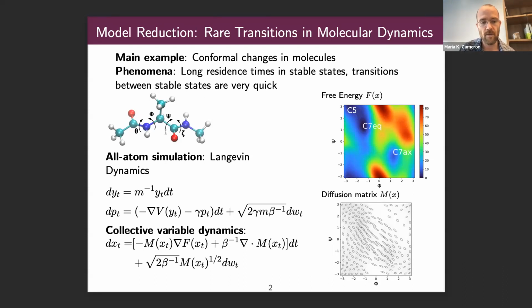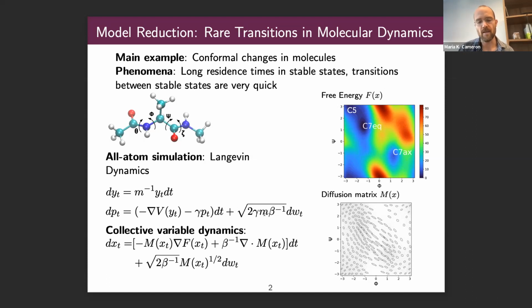The system we'll keep coming back to here is this small 22 atom alanine peptide simulated in vacuum. The full dimensionality, from a data analysis view, is that if we're in phase space, so that we have 6 dimensions for each atom, we have a 132-dimensional system here. The simulation itself for Langevin dynamics looks like Newton's equations, but with a friction or dissipation term here, and then there is a Brownian motion governed by beta inverse, which you can think of as a heat parameter.